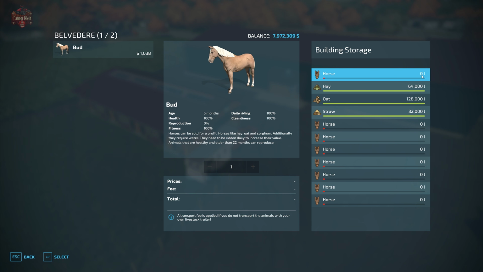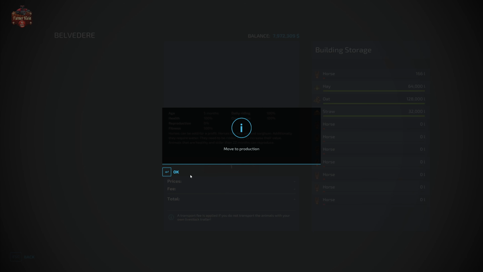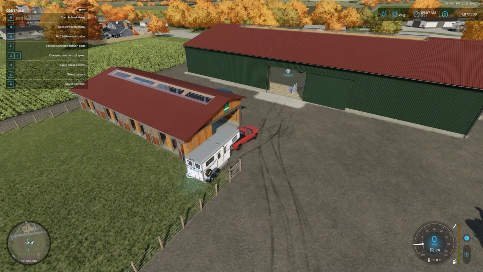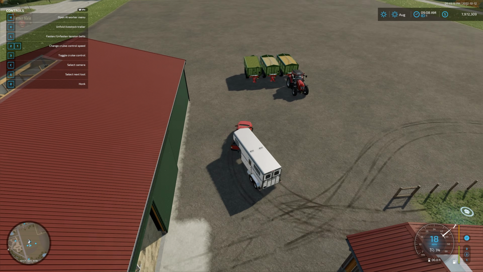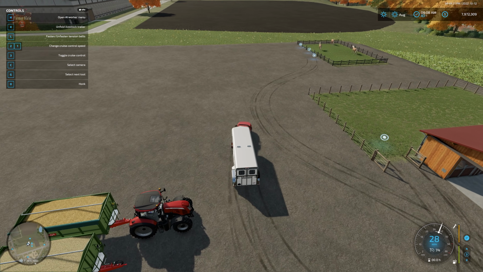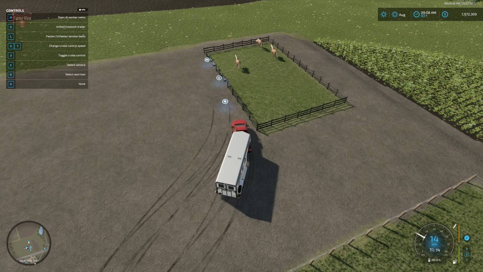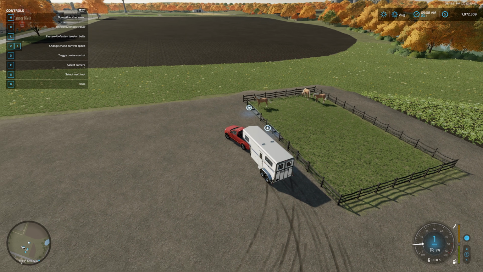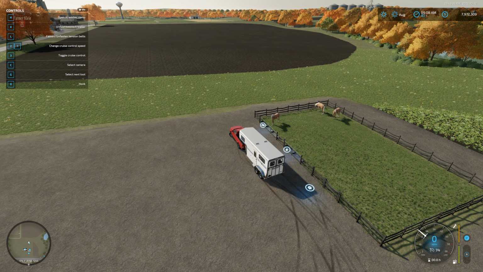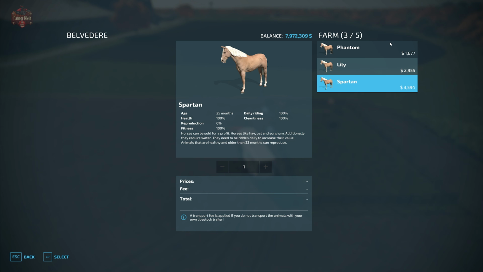And you'll see we got 0. Zilch for Coco. Let's move Bud into production. And we got 166 liters for a 5-month-old horse. A whole 166 liters for a 5-month-old horse. So horse training is not going to be a quick money-making endeavor. Right? We're going to have these horses around for some duration of time, or we're going to have a whole lot of them.